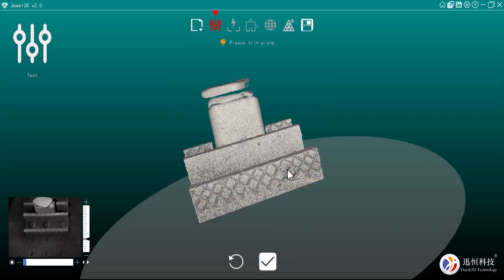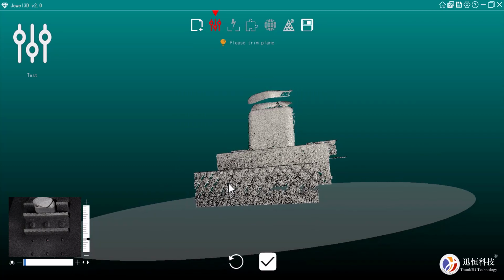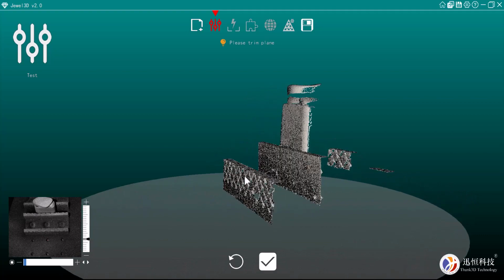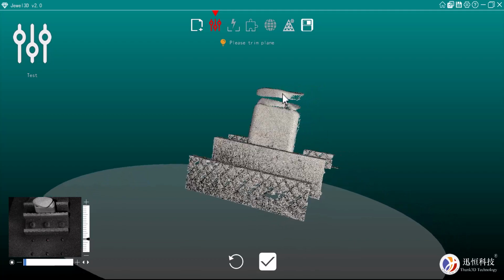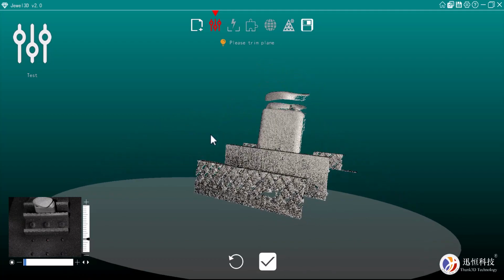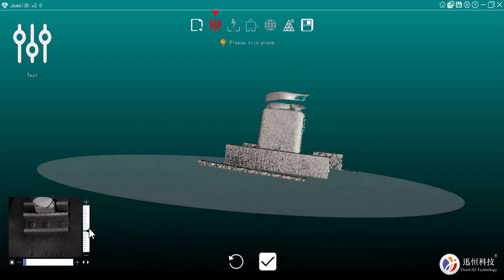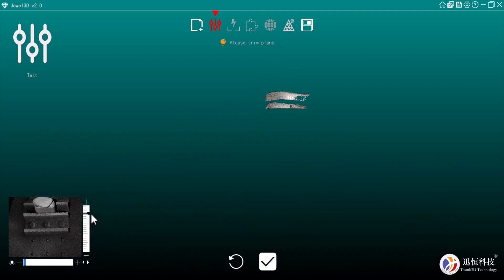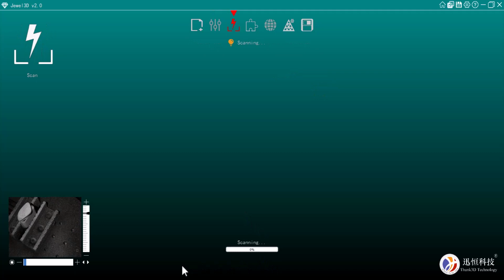The first thing we'll do is trim this plane up. We don't want to capture any of the fixture data or anything like that. We really only need to capture the data of the stone on top. So we're going to raise this slider up, and I'll take that to about there. This is blue tack that's holding the stone in place, and we can remove that at the end of the scan. So I'm going to click on save for that, and then the EvoLite will go through and do its scanning.